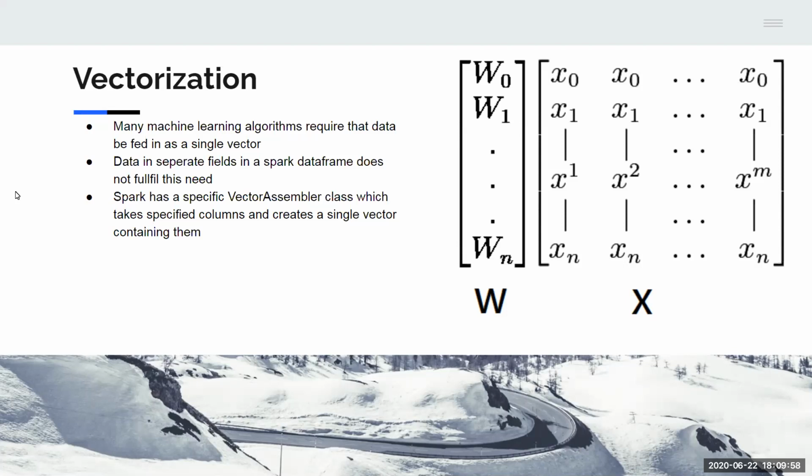So this image on the right here is more like something you might see if you're preparing to work with a neural network. Basically, your data is over in the X field. Each one comes in a vector. So X0 is a vector of some length, X1 is a vector of some length, and all of those are being multiplied by weights, which is generally how a neural network calculates its output.